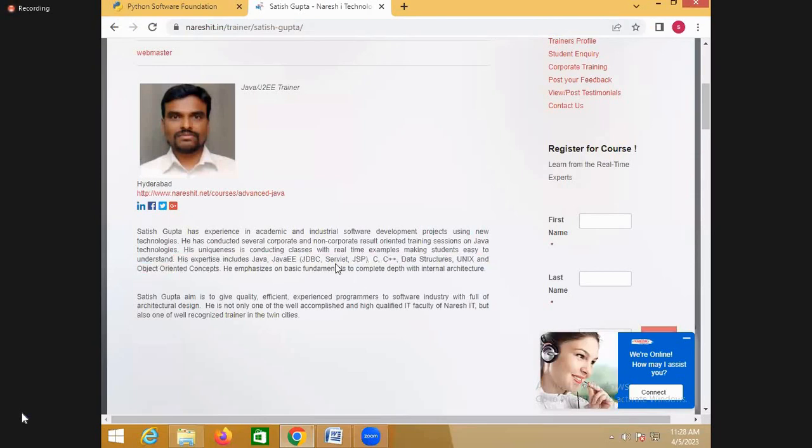If it is JDBC, Servlet, JSP, it also includes HTML, CSS, JavaScript, Angular, all front end as well as back end. Now I am able to teach complete full stack, full stack Java, full stack Python also, from front end to back end. End to end application development, everything.